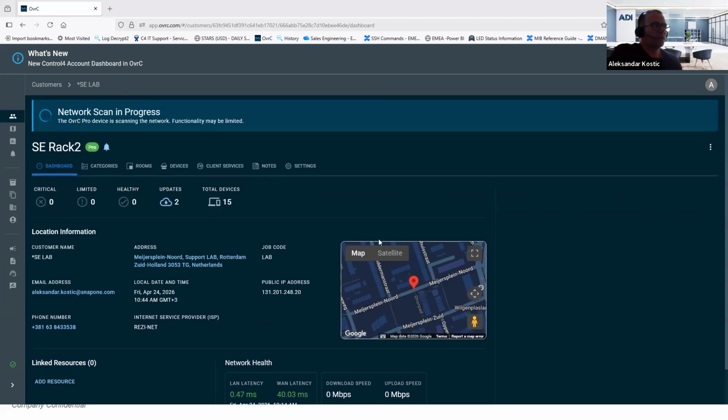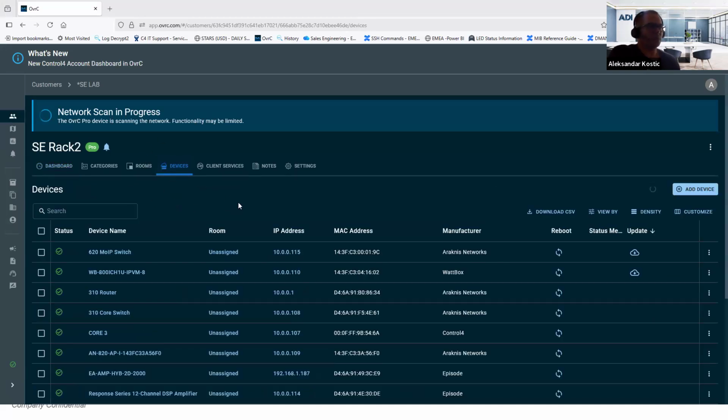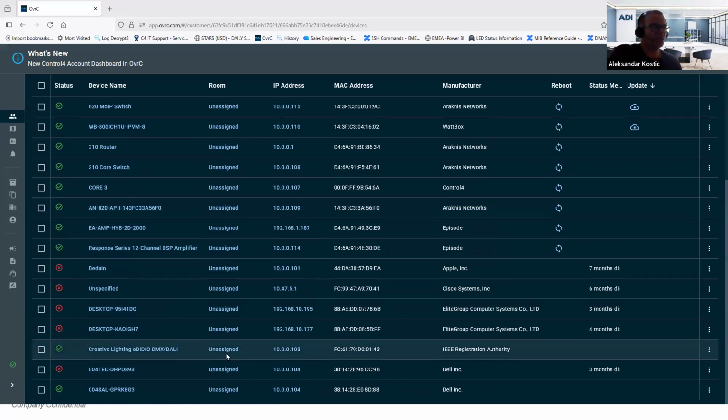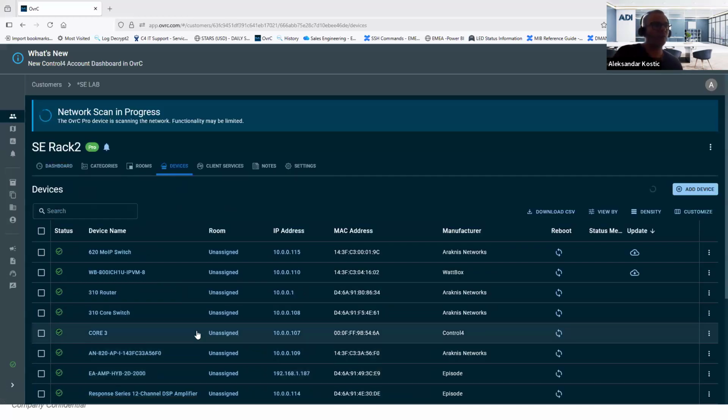Regarding the whole setup of the organization of the devices in OvrC, generally, the main trend is to move all devices from the single device list where you have everything together to the categories part.